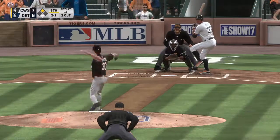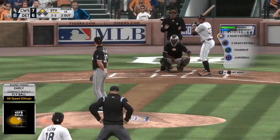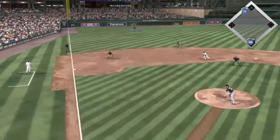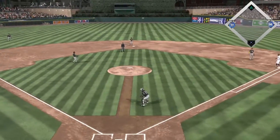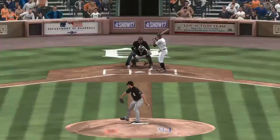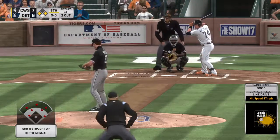Trying to hold the lead. Here's the delivery. Turned on that one and crushed it. Just pulled it a little foul. Set to deal on 2-2. This is line to left. And that's in there. Base hit. And they will hold that possible tying run at third as even with 2 away they decide to put the stop sign on. Rodrigo Hernandez will come on now and pinch run here.